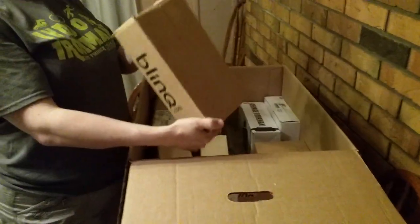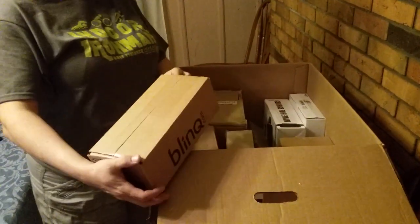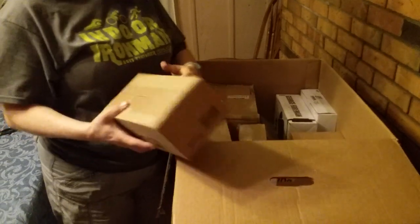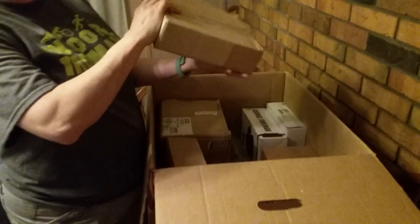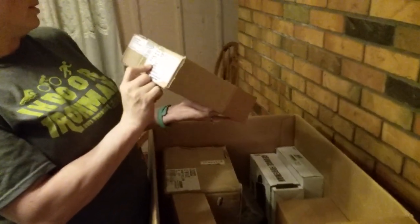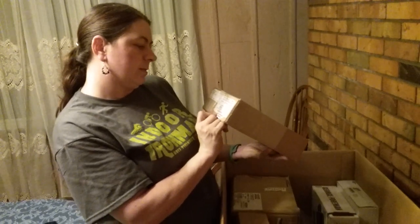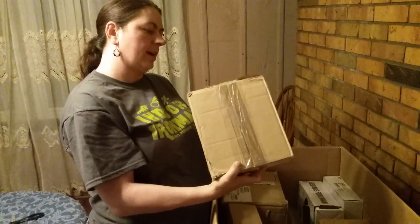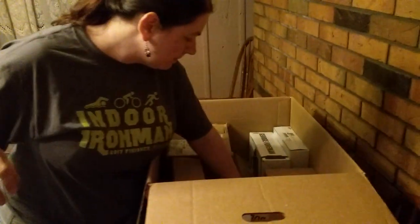This is a bling.com box. I'm not sure if I want to open that or not, but there's no barcode so I'll look at opening that in a minute. This one is a stainless steel support jack — looks like a lab jack of some sort. It's very, very heavy, so probably a metal jack.